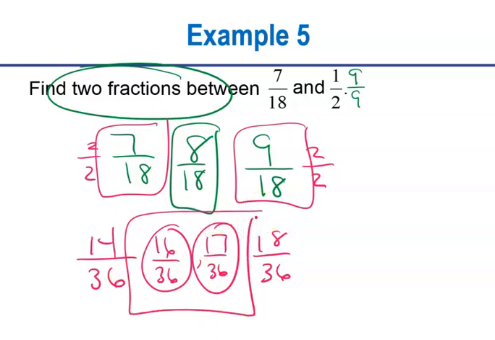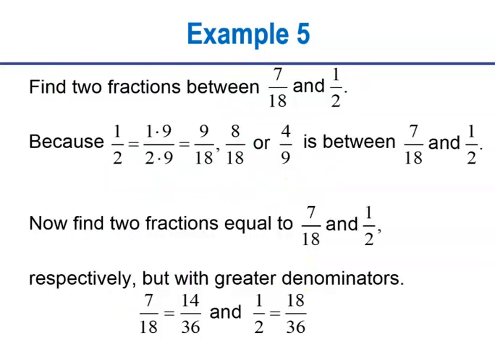If you ever have to find values in between and you don't have an integer that you can use in that numerator or a whole number that you can use, just make the denominator even larger and you can always find one in between. The typed up version of that, notice they did what we did. They found a common denominator of 18, and they found 8 over 18, which is 4/9. I never did reduce that, but that is 4/9. And they upped it to 36 just like we did.